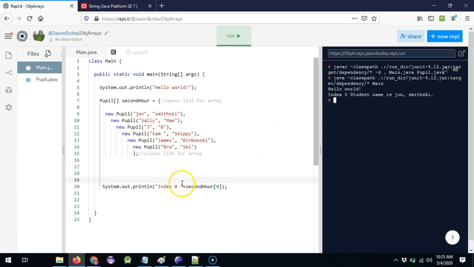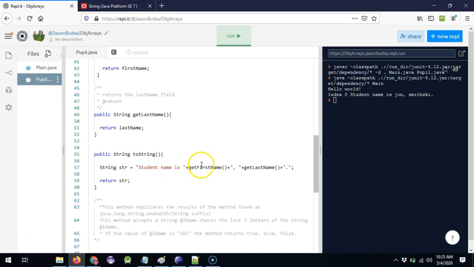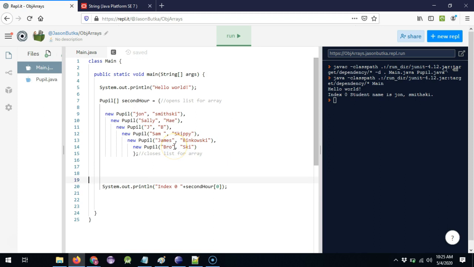So we're by default calling the toString method of that object, which is why it prints out student name is John Smiskey. So by default right now, that's what our code does.